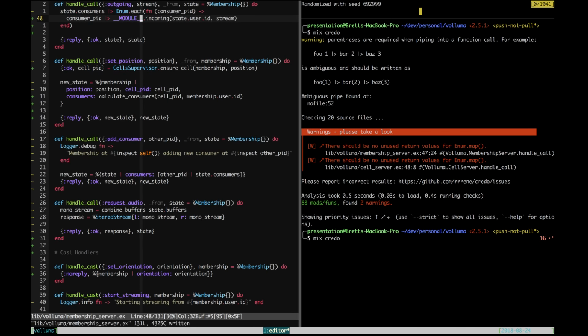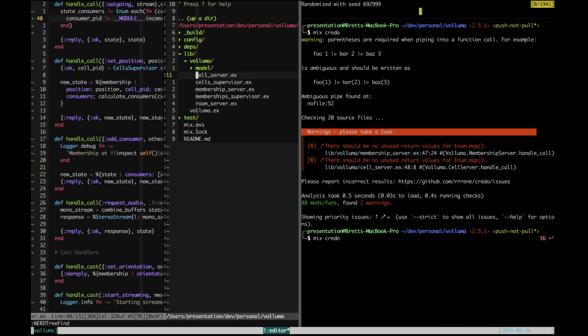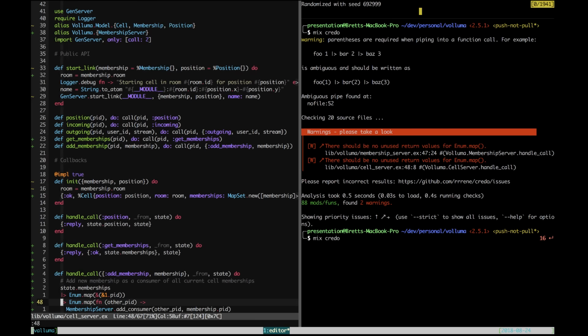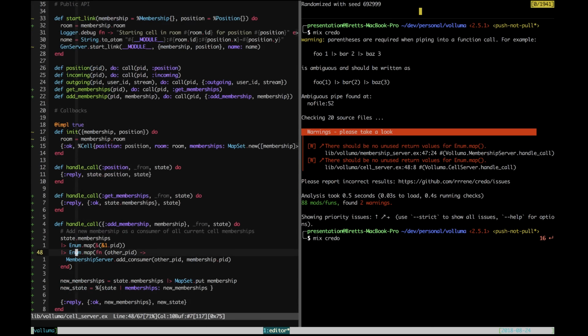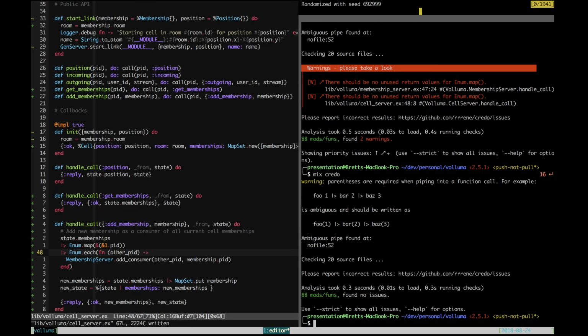Enum.each, and in the cell server, line 48, map to Enum.each. Cool. So we have no glaring issues.